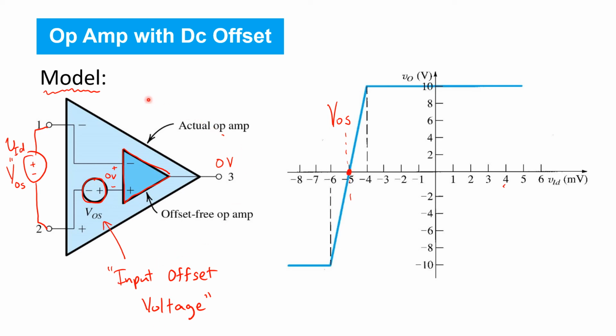Now this is just a model of offset in op-amps. There's not really a DC voltage source in series with one of the op-amp input terminals. That's just how we capture its behavior. In reality, DC offset arises from any number of imperfections inside the op-amp circuit itself, small mismatches between the transistors that comprise it, for example. Since they arise from imperfections, the input offset voltage of an op-amp is not known precisely. Instead, op-amp datasheets will specify a range of possible input offset voltages. Typical values would be in the range of 1 to 5 millivolts, and the polarity is often not specified.